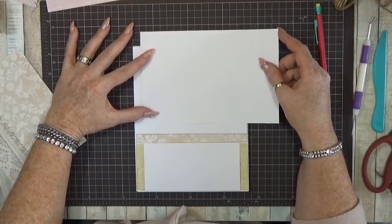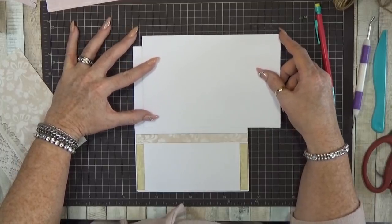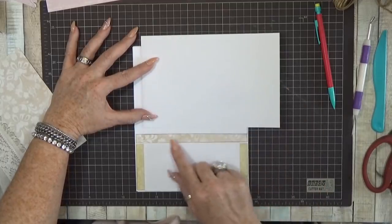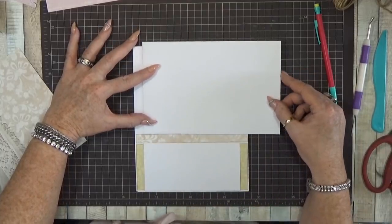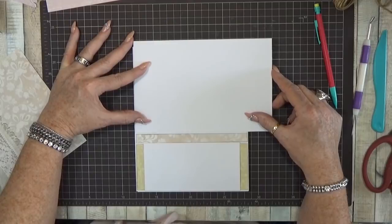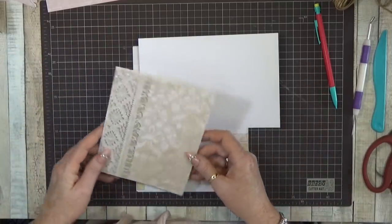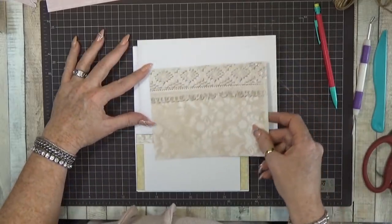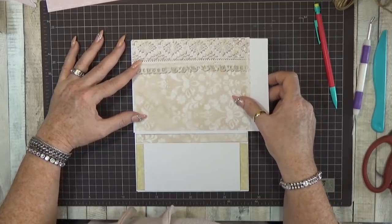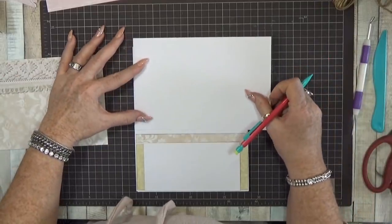Let's see, do I want to make a complete pocket? Or do I want a smaller pocket? What shall we do? Sometimes I really want to add something like a strip, and I know I can make that strip out of the pocket also. Yeah. Sometimes we have options. Now I still have this piece of paper and I want to use it. So I'm just going to see, I can use it full. Yeah, let's make a full pocket. I made my decision. Let's make a full pocket.